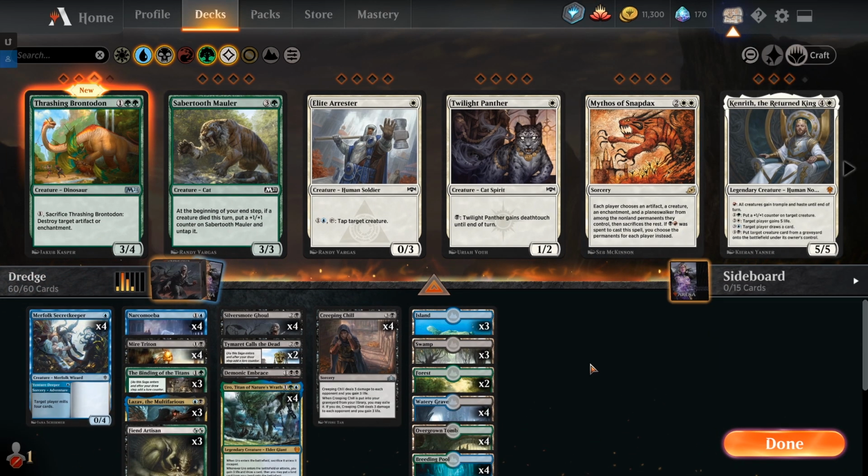Dredge is all about the graveyard. It's almost an all-in strategy. In our particular case, it pretty much is. If our graveyard gets interacted with, we're going to be sad.